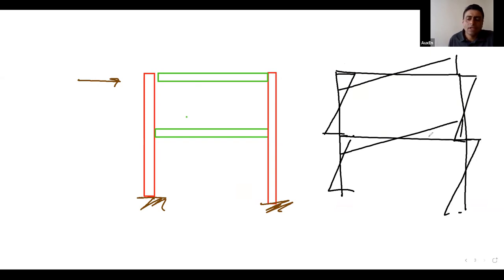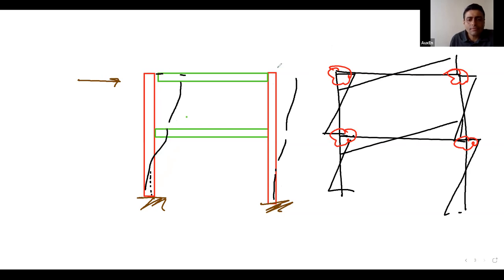Okay. So how is the lateral load being resisted? It is being resisted by the development of moments at these connections. So we assume that these are rigidly connected members, and because of their rigid connections, they undergo a small amount of lateral sway also. I hope you agree. They will undergo a small amount of lateral sway.